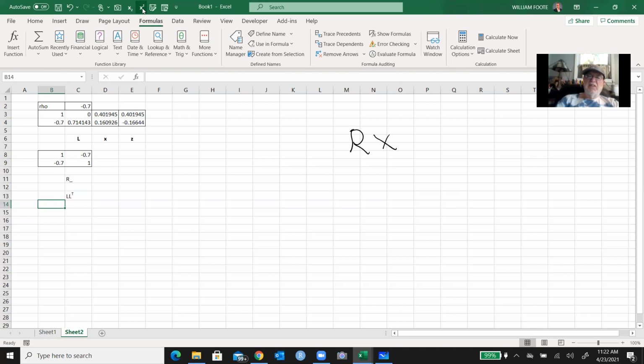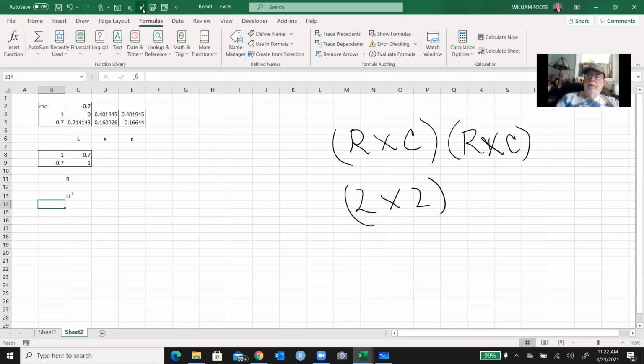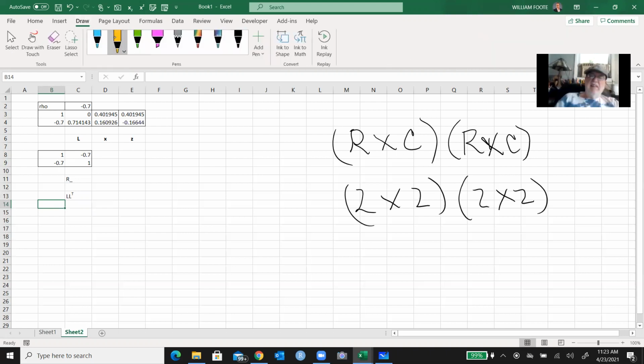And the way we usually think about this is row times column, row times column. Now 2 by 2, 2 by 2. Okay. Gives us a 2 by 2. That's the old trick from high school.